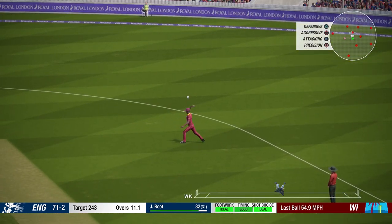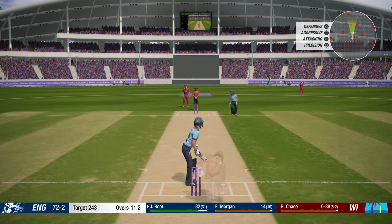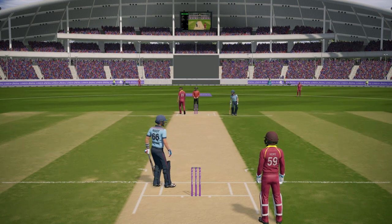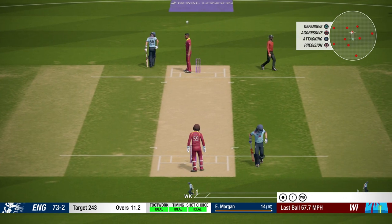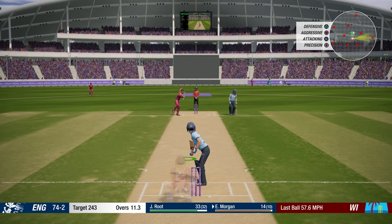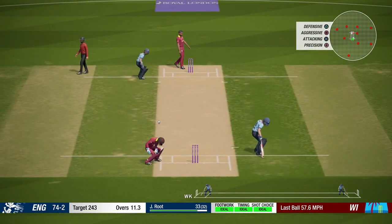Plays that nicely along the ground. They get a single. Let me know what you think about this camera angle down in the comments. I think it's a bit harder to judge where your batsmen are as well. Well, that's well wide. That one missed everything, and then some. One run there. Just a single. Another run added.